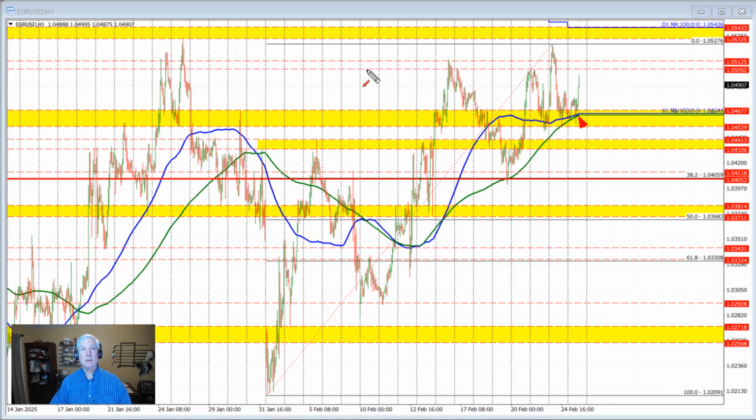Now, I wanted to talk about this area right here. This area is defined by these recent swing highs and highs that came through here. So that's going to be a level area to get through, but this is the key area up here with the swing area off the 4-hour chart and the 100-day moving average all coming together near the 1.0532 to 1.0543.